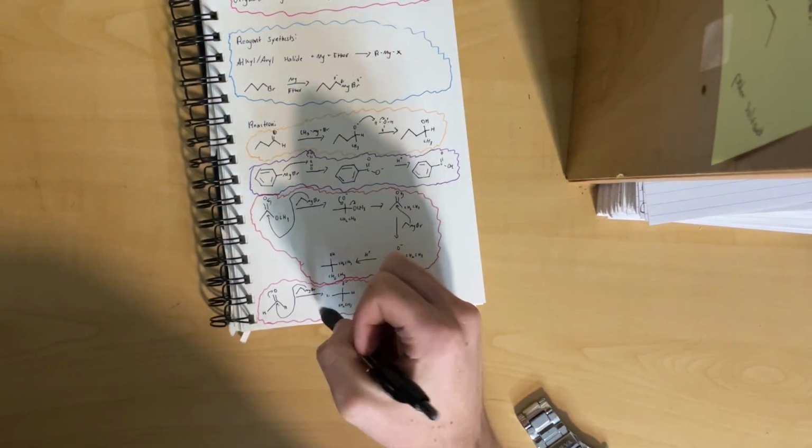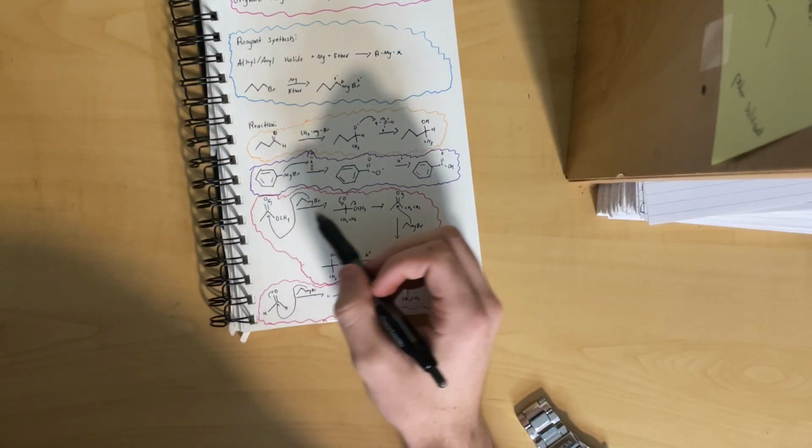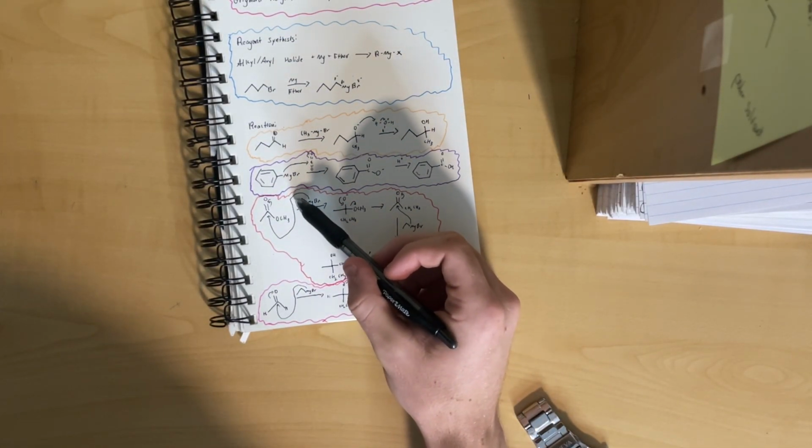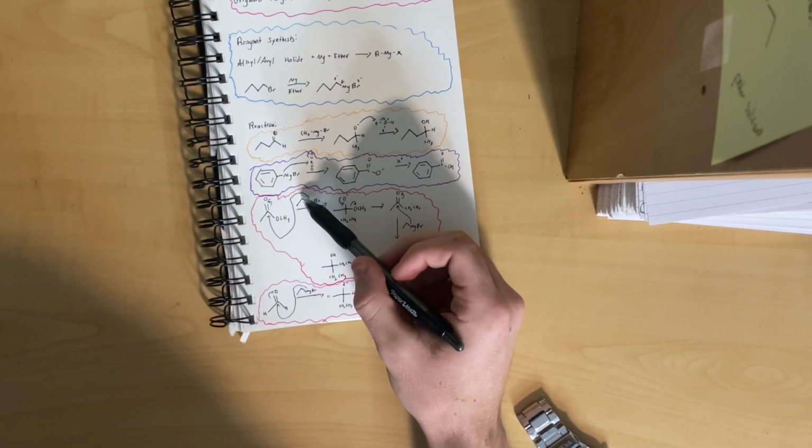And then thirdly, I have one more example after this. This is an ester. Whenever you react an ester with, in this case, this Grignard reagent right here. You have an ethyl group right here. This is the alcohol group.